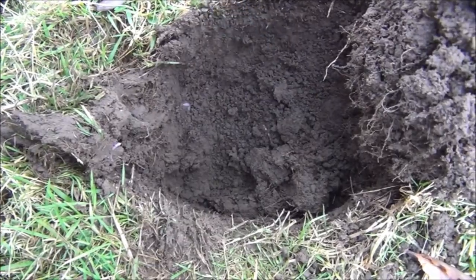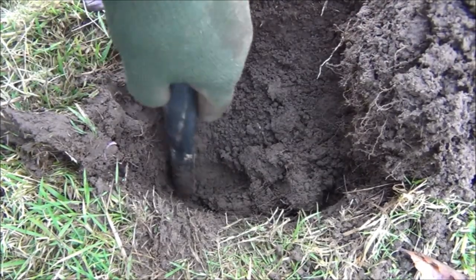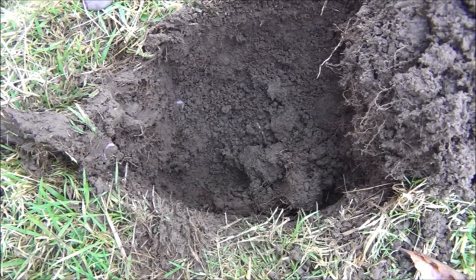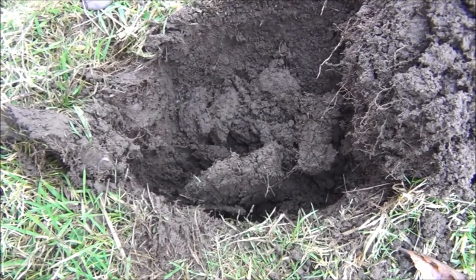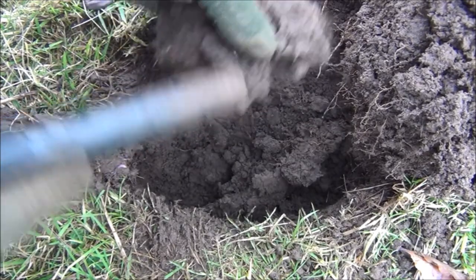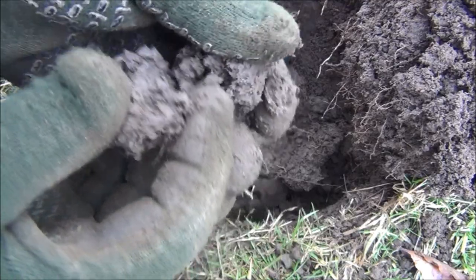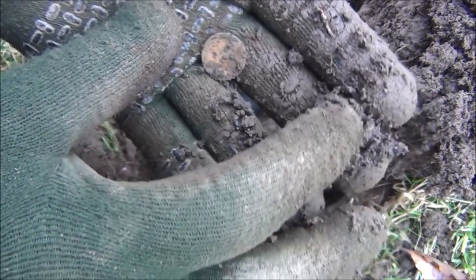Now this is the same hole where I had the half penny, just from up here. And apparently there's something else there. And I think it's the something else that was reading 12.35. So I'm hoping it isn't another little half pence. Oh man! Double disaster. Look at the state of that.